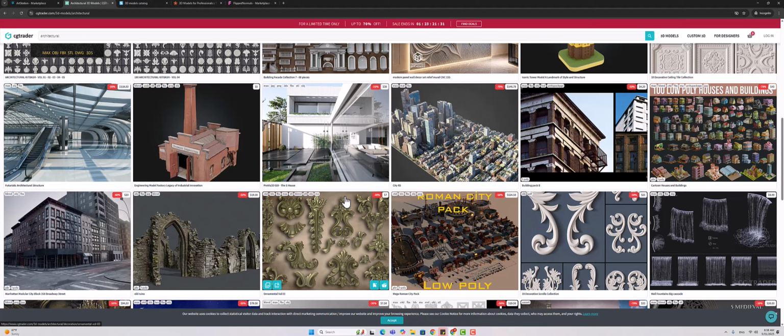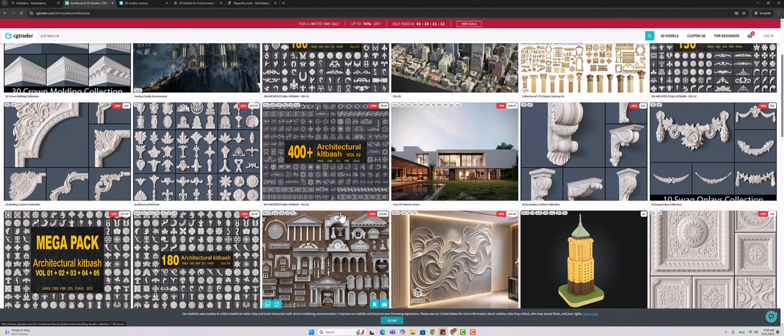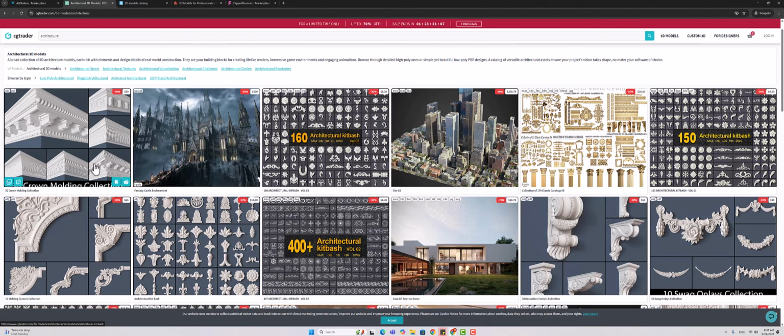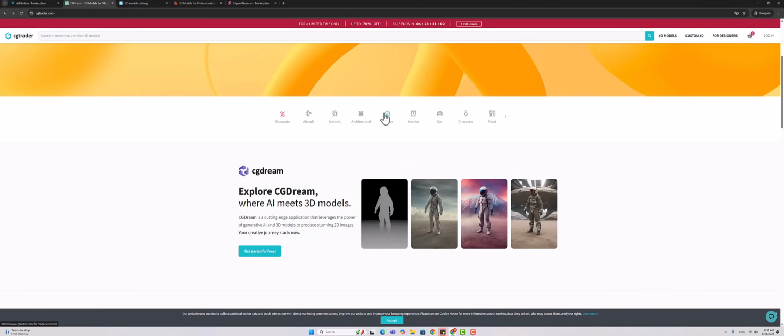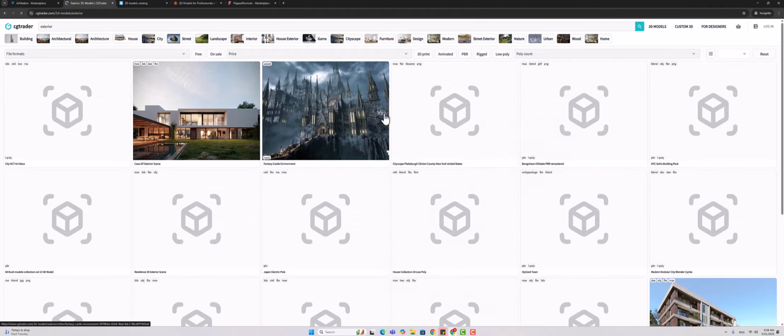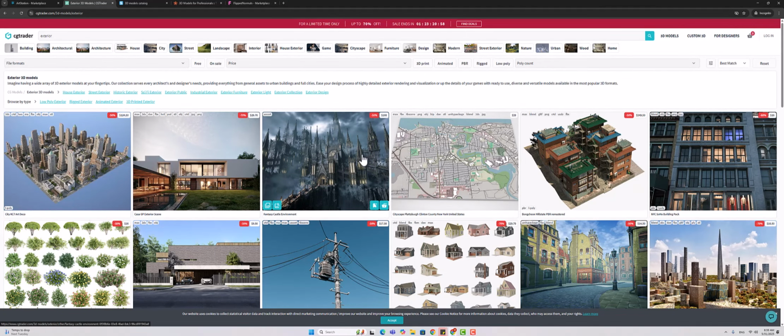And I would like to tell you one more thing about this market. Considering that the CGTrader market charges a higher percentage of commission than the ArtStation market, the price you put on ArtStation can be different from the price you put on CGTrader. For example, my products in the CGTrader market are priced higher than my products in the ArtStation market, because CGTrader takes a higher commission, and this causes me to put slightly different prices in this market.